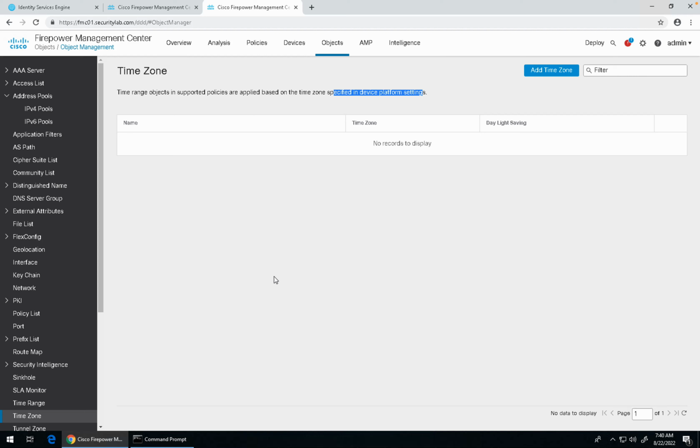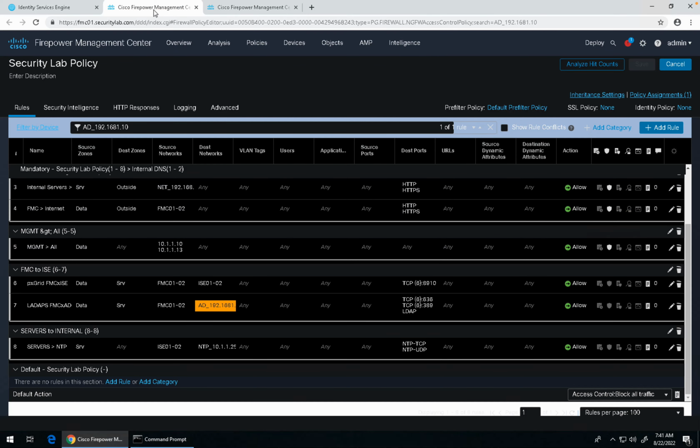And as I said in the beginning, if you know everything, for example, you designed the whole network, you know exactly what you are going to implement, you can come here first, create all the objects, and then go to the ACP, and on the ACP you can use these objects because they are already done.